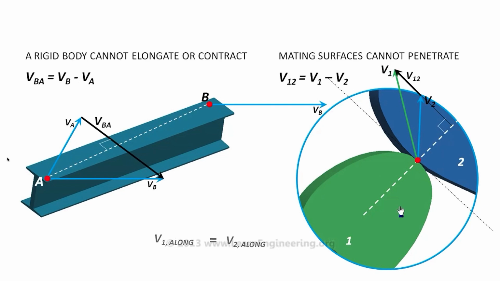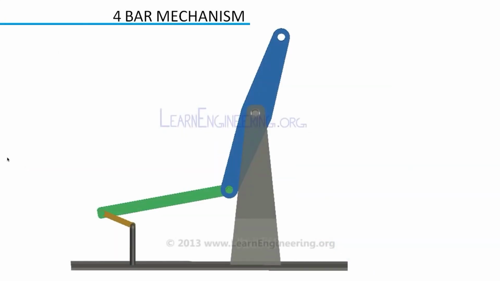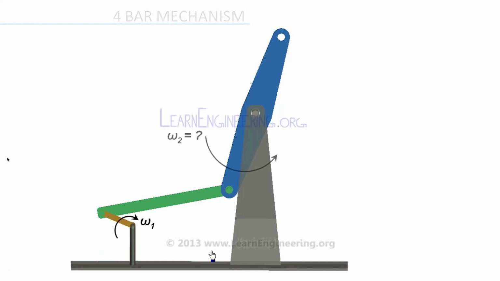Now we will apply these two concepts on different mechanisms to do velocity analysis of them. First is a 4-bar linkage. We know input angular velocity, and we want to find out outlet velocity. Here approach is simple, we will say that bar at middle cannot expand or contract. Since we know angular velocity of this link, we can easily find out magnitude and direction of velocity of point 1. But for point 2, we know only the direction of velocity.